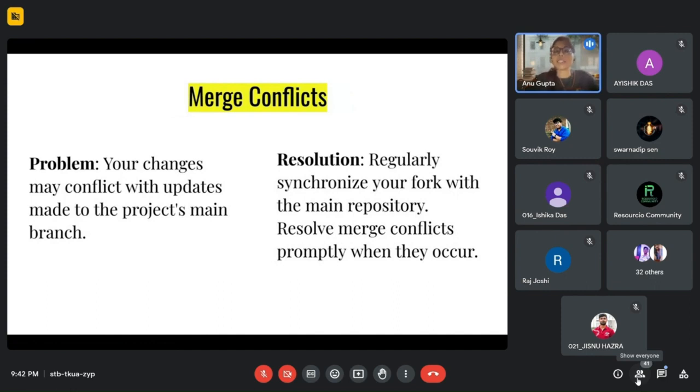Merge conflicts, this is one thing that you should learn about. Your changes may be conflicting with the initial project, whatever code has been written. So what you do is synchronize your piece of code, whatever you are implementing, with whatever is already existing there. You synchronize the conflicts.